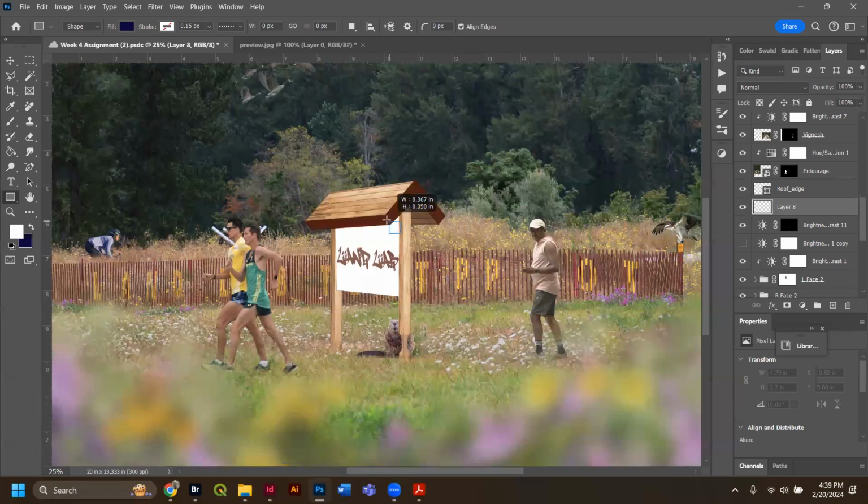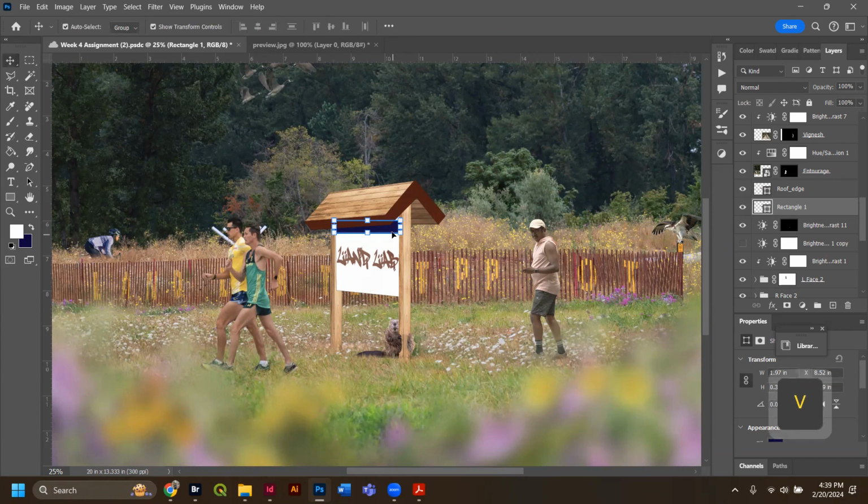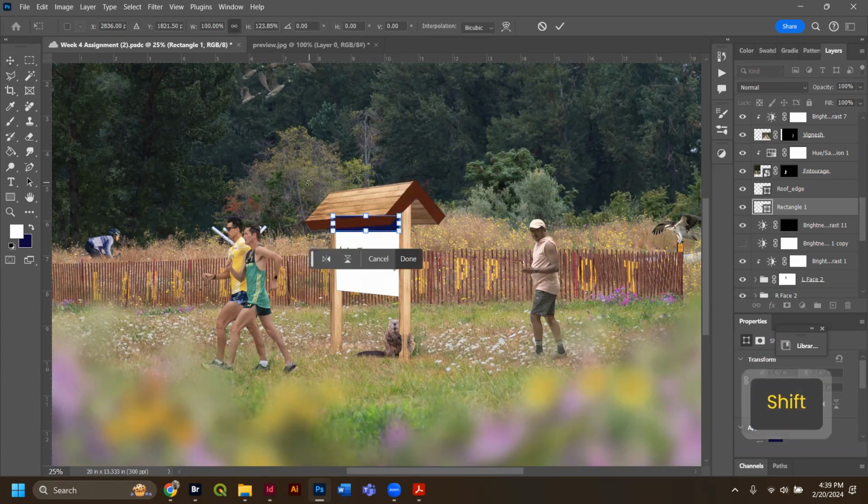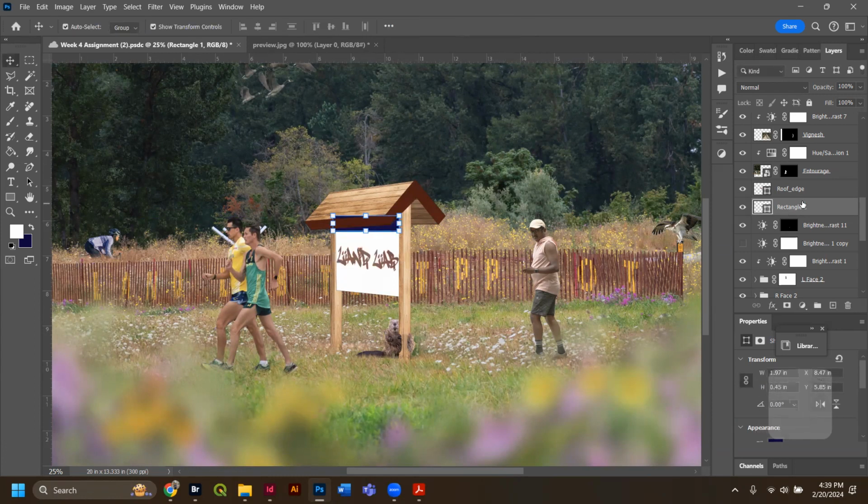So I'm going to create my shadow, and I'm going to move it up just a little bit. Maybe change the scale a little bit. And so we have this shape here. If we look on the layers panel by the rectangle, this little icon here means shape. I'm going to name this "roof shadow."